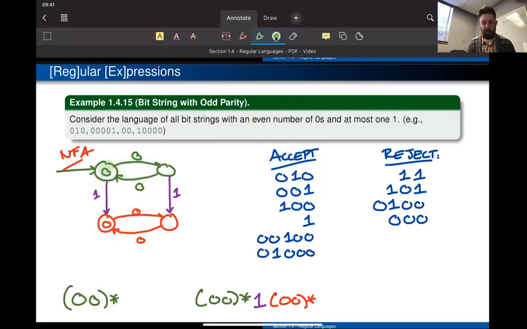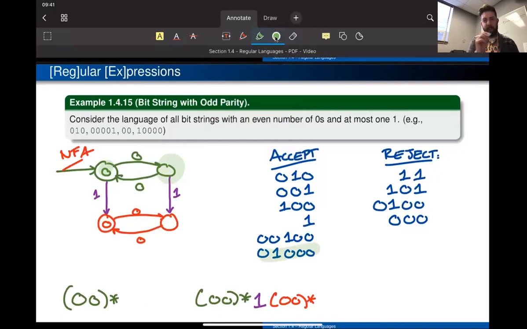So in a regular expression, it looks very similar. The left and the right-hand side are going to have these double zero stars with a little 1 sandwiched between it. All right, so now let's think about how to come down on the right path. Well, what that means is I'm going to have to sit at this state before I come down. I sit at that state if I have an odd number of ones before the 0. So kind of like this example. I come across on a 0 and then I come down.